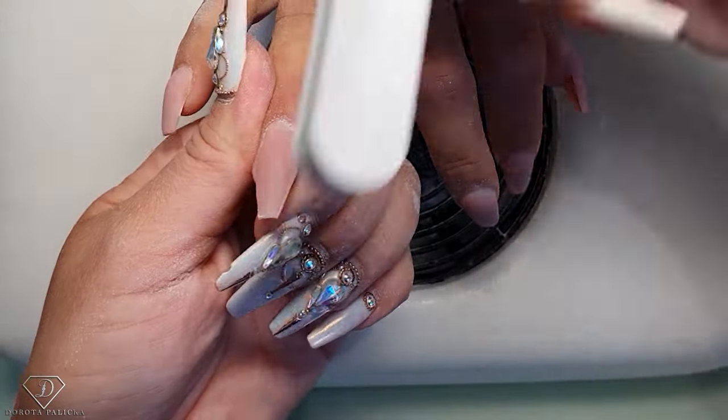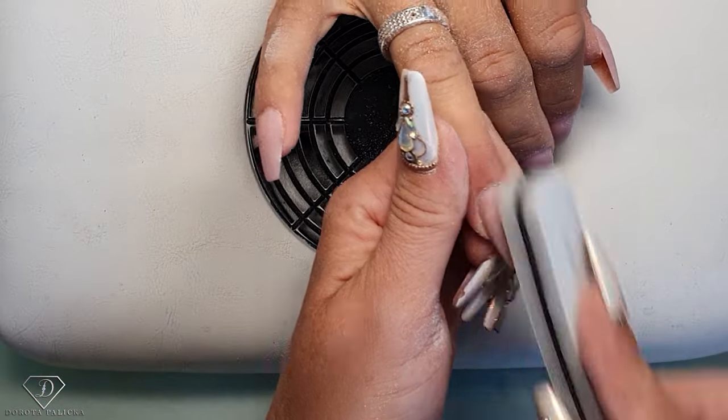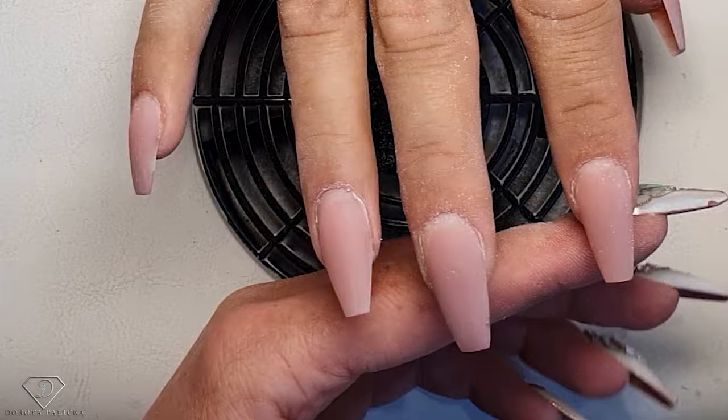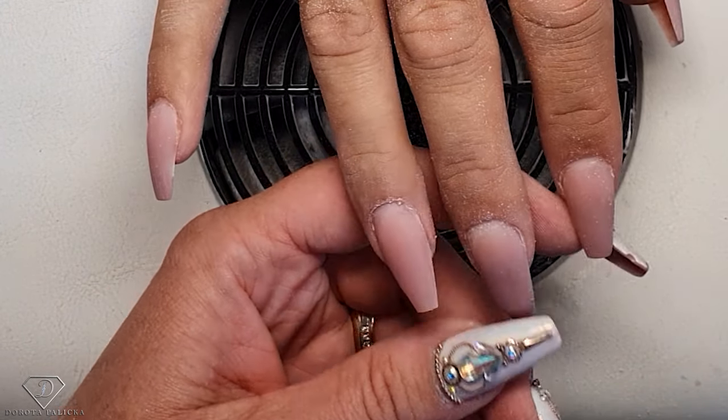And yeah, that's it. So that's how I would build up the new nail on the client. I'm just cleaning the dust, and that's what we have created today. I hope you guys have learned a lot about how to sculpt a new set of nails.